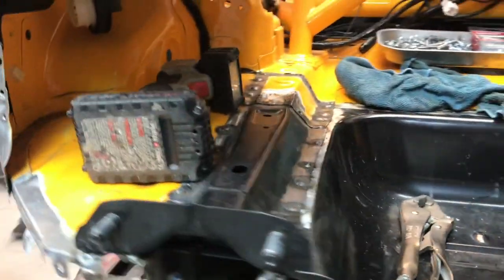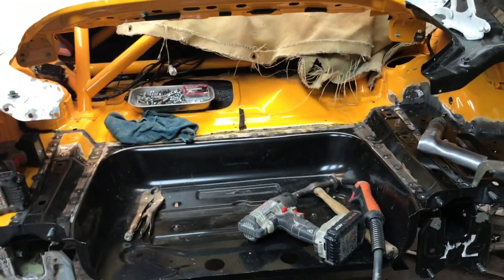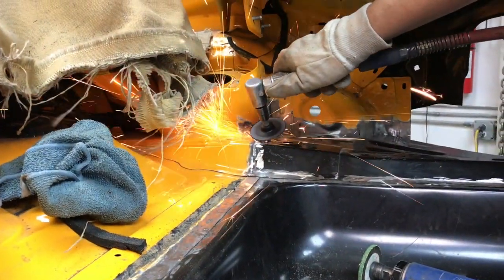Alright, so we've got the rear floor welded in. We're going to get the welds cleaned up before we put the rear body panel on because they're a lot easier to get to with the rear body panel off. All the new parts are welded on. We've got all the welds cleaned up, so let's get this thing off the frame machine, and the next step will be getting it ready for primer.